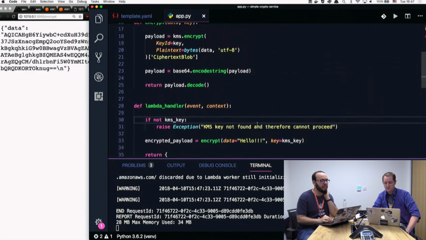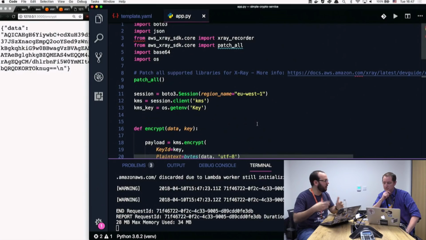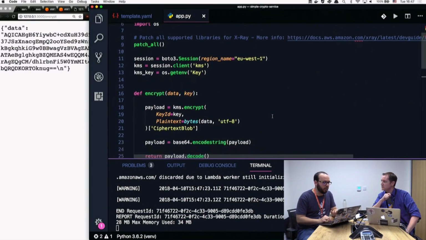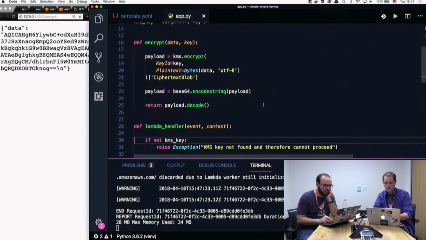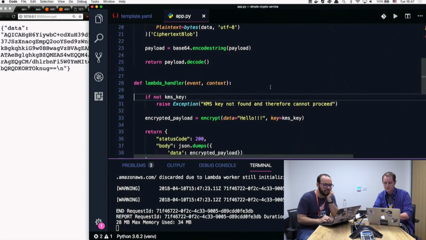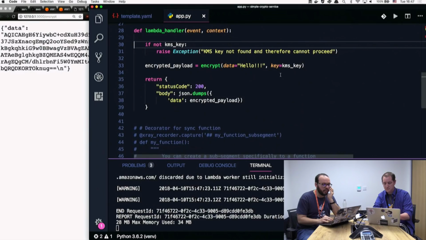Let's actually make this deployable. And then we can see X-Ray, we can see all these cool features for now. So this is like a getting started type of thing, like testing the waters. And we go as deep as actually having even a canary release today. So just double check if I'm not making any silly mistake. We encrypted data, we encode as a base64, decode the bytes so we can make it a string, and then we can go from there.